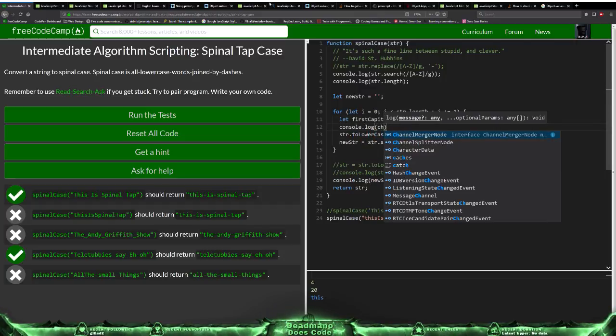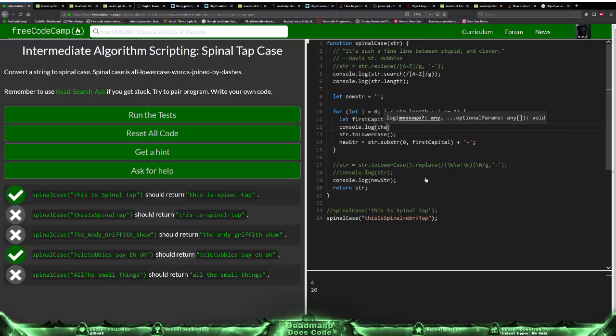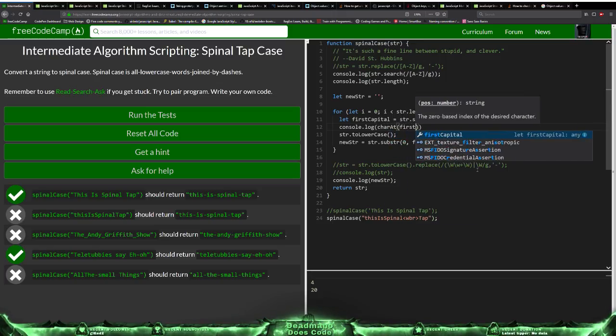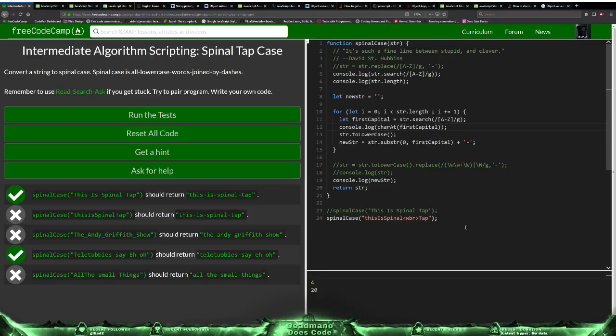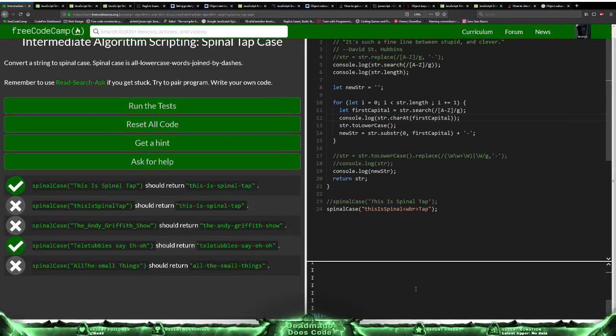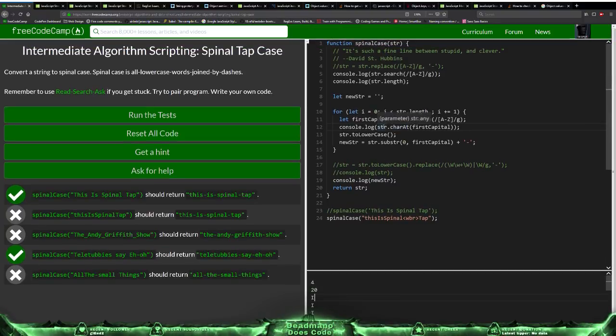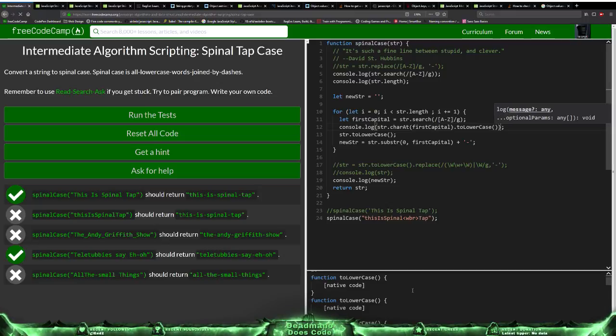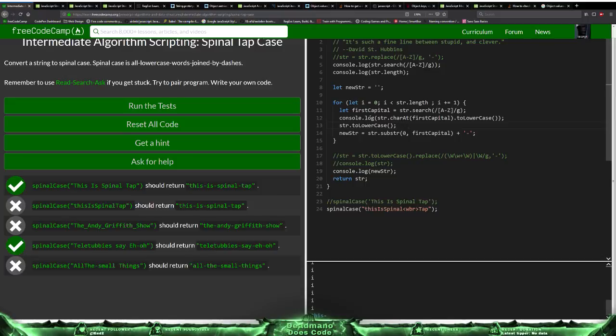Console.log character at first capital, string dot character at, so the I, good. And what if I did dot to lowercase? Will that make it lowercase? Yes, it will. Great.